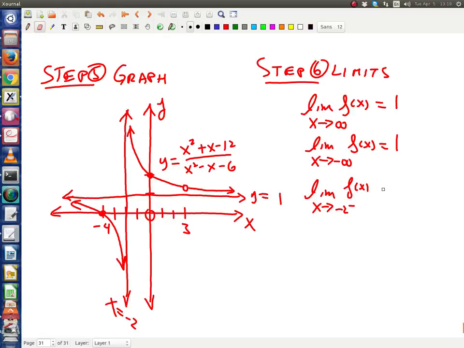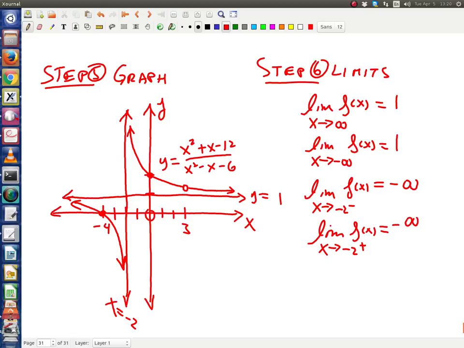Okay. Notice this negative 2 with a negative on top. That second negative is not a negative. It means from the left. So we're approaching negative infinity. What's the limit of your y values as x approaches negative 2 from the right? Notice that's not a plus sign. That just means from the right. So follow the curve as x gets closer from the right side. As x gets closer and closer to negative 2, y is going up to positive infinity.